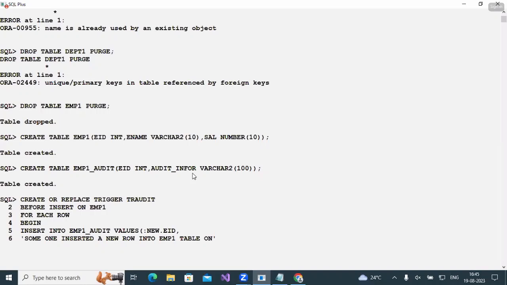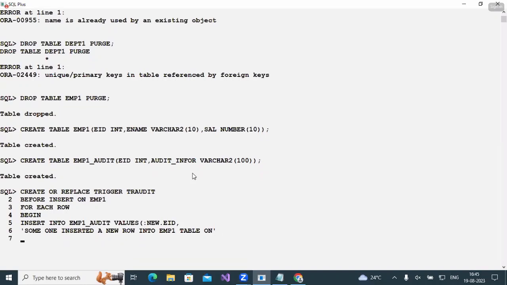On, when it was applied. Here you can see I'm using concatenation, some space, concatenation, because I have to know on which date and at what time. So here I want to use one function. What is that? TO_CHAR of SYSDATE. SYSDATE means current date, but I want the current date in a different format.